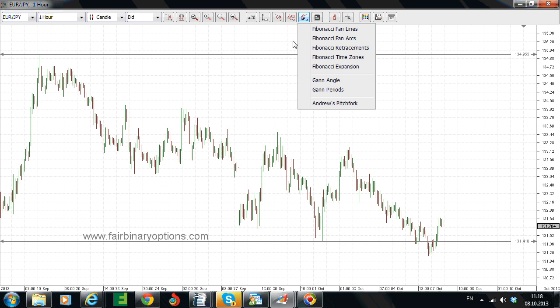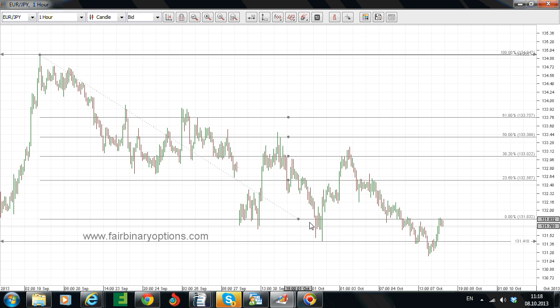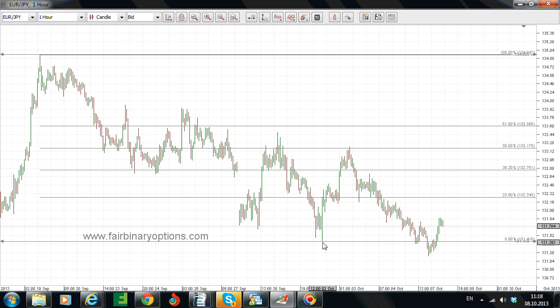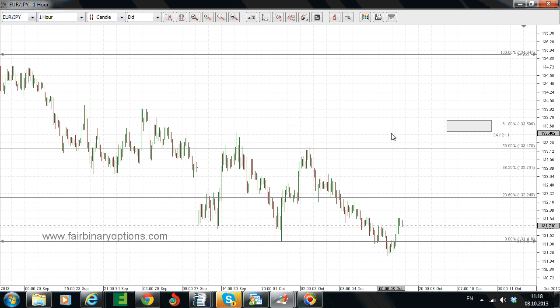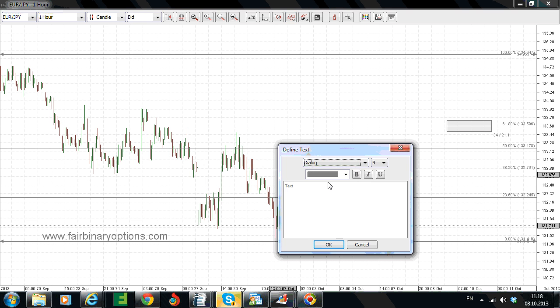So what we need to do is to take a Fibonacci retracement to measure the move, and our target to the upside is the 61.8. As you can see, this is 133.59. So while the target remains the same, what we need to do is to address this move here after the wave ended there, and as you can see, we have quite a nice three waves move to the upside here.